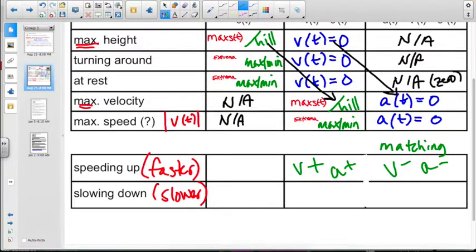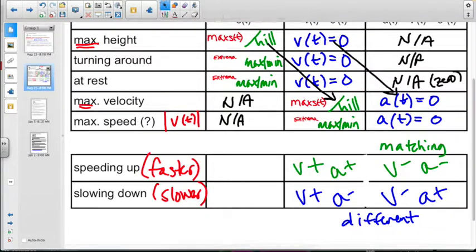What if I have positive velocity and I want to slow down? How do I chip away at that positive value? With what kind of acceleration? With negative, yeah, an opposite sign. I can reduce that velocity by having negative acceleration. What if I have negative velocity? How do I get that value closer to 0? In other words, if I'm here at -8, how do I get this -8 closer to 0? With what sort of acceleration? A positive change, exactly. So here we have not matching, or different, signs.